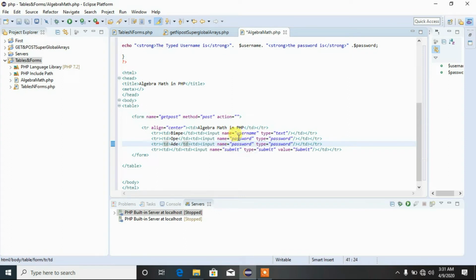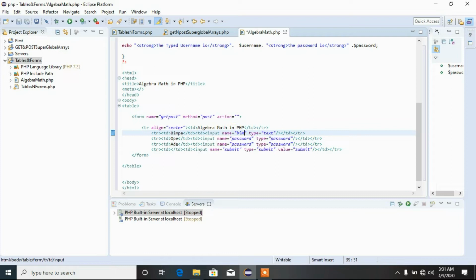Now this is not going to be password. We're going to change the names. The names, like I said previously, are sensitive as referential variable names, so they have to be exactly the same thing that is coming in. The input must be just like the output. You don't need to change that.